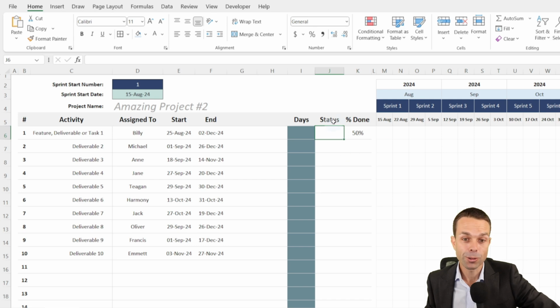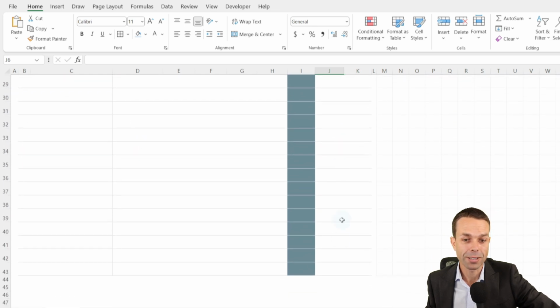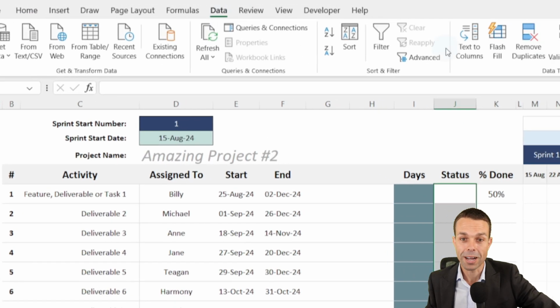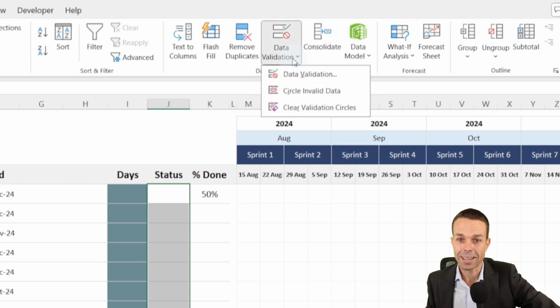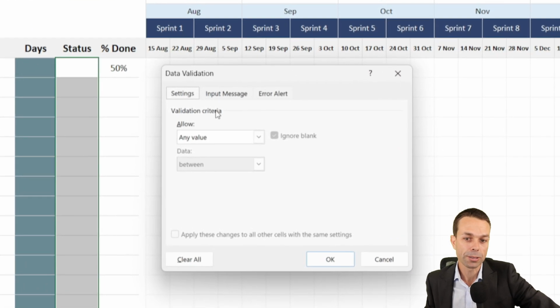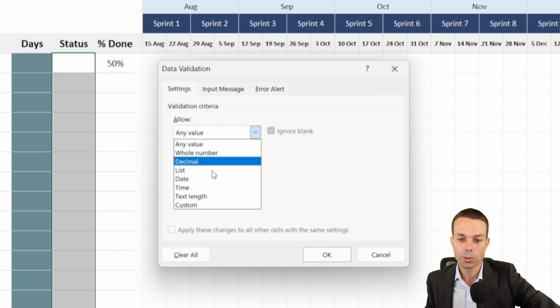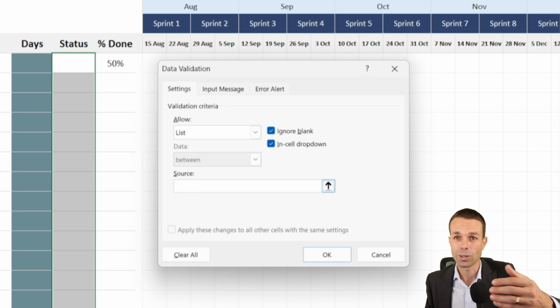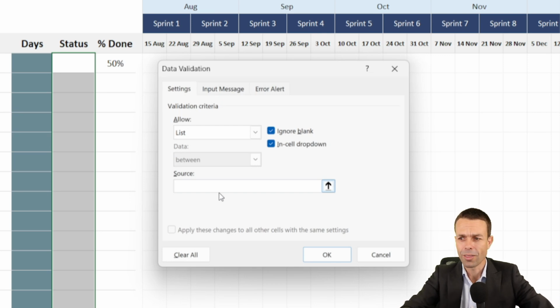The first thing we want to do is our status, and there's a few different ways to do this. I'll show you a nice, easy way. Let's select all of the cells in this column. We'll go to data and data validation again, and it brings up this box for us. So the settings are, we want to allow a list, and in that list we can either take it from a bunch of cells, so it could be different list items in the cells, or we can just write it in here. So the first one I think is not started.